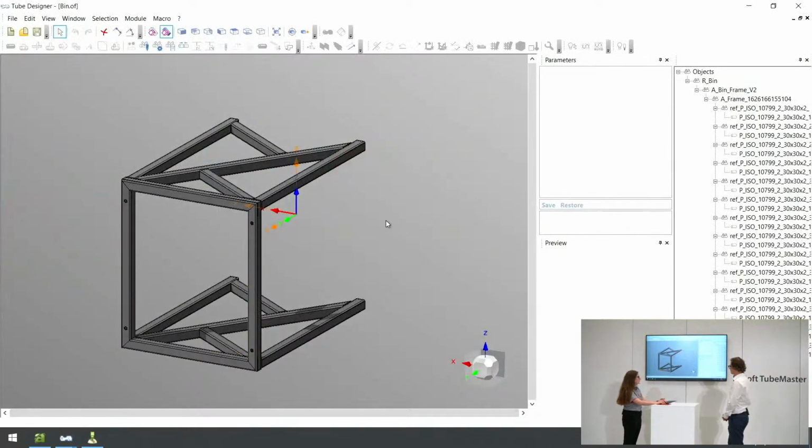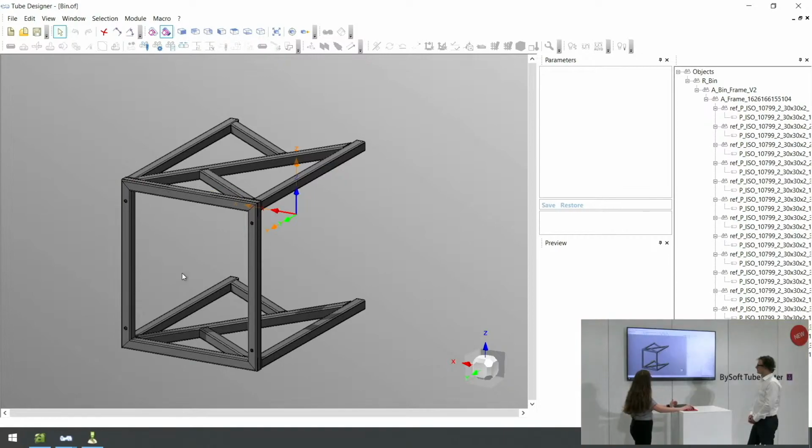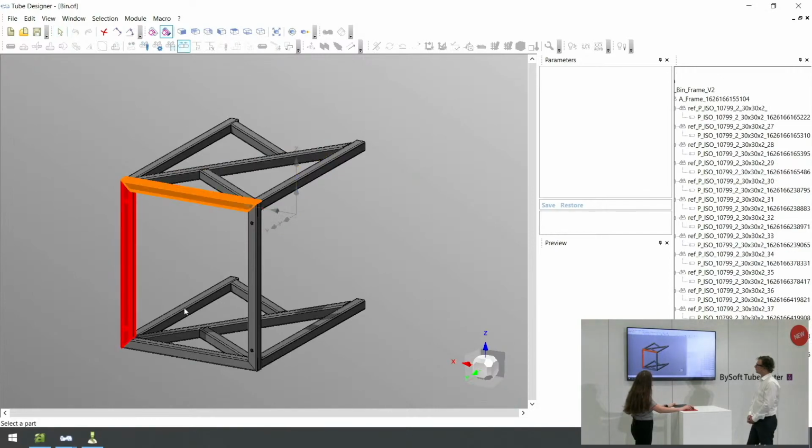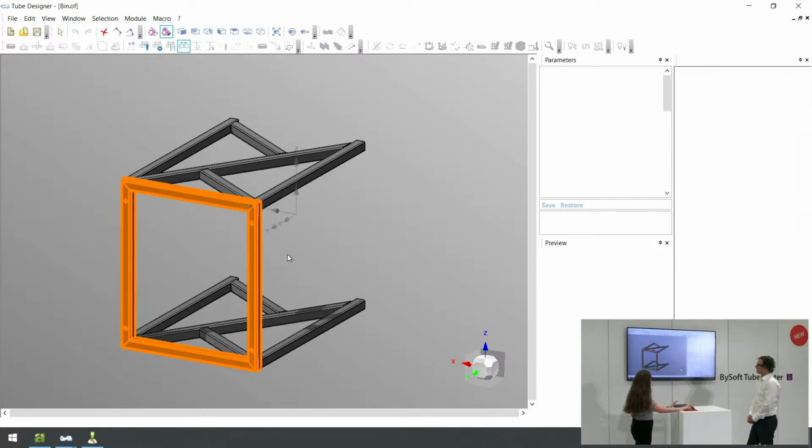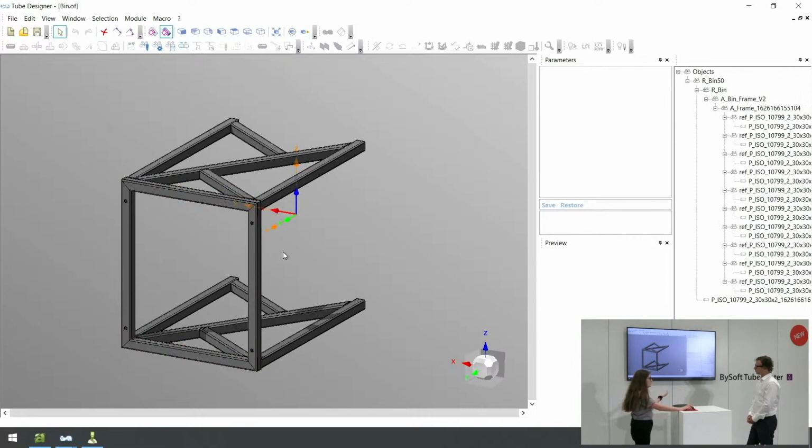So what we can do, we can process as it is without any problem, or if you can notice here, we have 4 parts that are quite similar. So in order to help the operator to not make any kind of mistake, we can tell the software to join those 4 parts in one single tube. Okay. So in this way, we have just one part. We cannot make any kind of mistake.